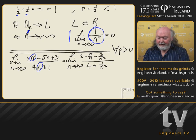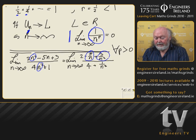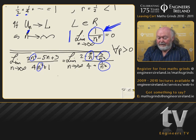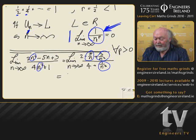So now we can actually burrow down into this, look at that guy individually, this guy individually, and that one individually. Those three are just like this common limit rule that we have up here, and we're saying as n goes to infinity, every one of those is going to go to zero. So we can say that it's equal to, when n goes to infinity, now we'll drop this funny limit-looking sign out of the front, 2 over 4, because it's 2 minus 0 plus 0 plus 0, and that is a half.